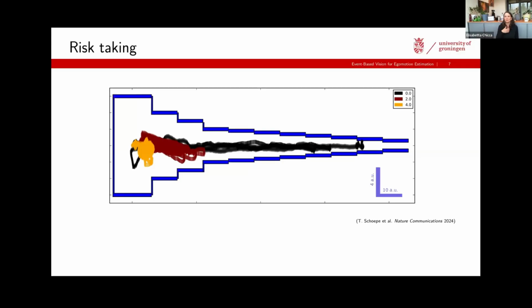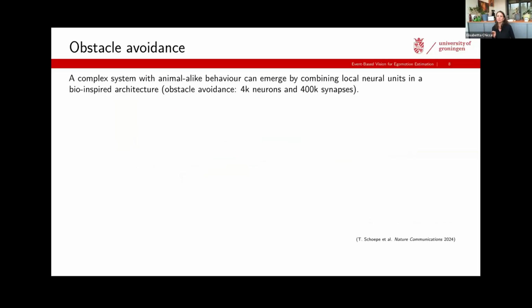You can imagine that going through a narrow corridor becomes more and more dangerous for the animal, especially when the size of the corridor becomes comparable with the body size. But you might want to be able to modulate the motivation to take this risk, for example, in case the animal is looking for food and it can smell a source of food at the end of the corridor. As I said, I'm not explaining everything, but I would like to highlight the conclusion that we could draw from this work.